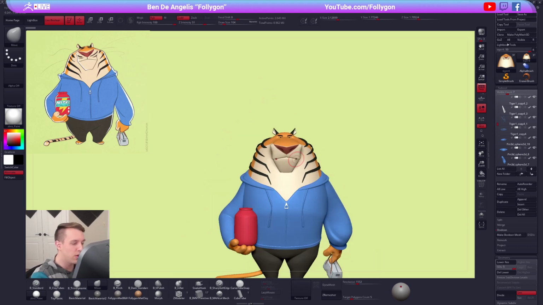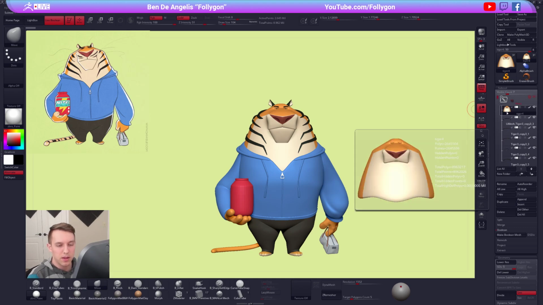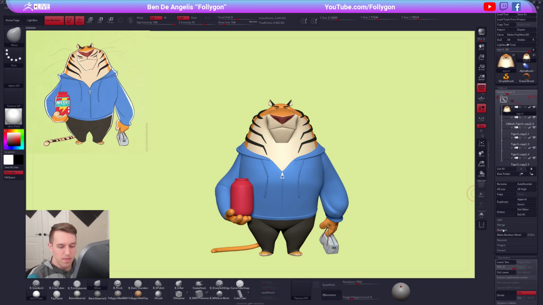So I want to show you guys some stuff using some curve brushes. We are going to use curve brushes to create a couple whiskers up here so you guys can get the idea for the workflow. And I'll also show you how we can use them to create the claws on his fingers. They're very, very tiny, so we'll have to play around there. But let's go ahead and get started here.